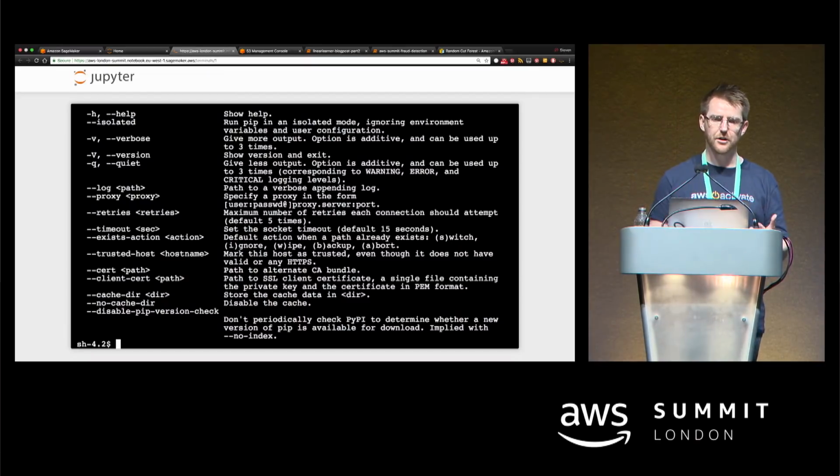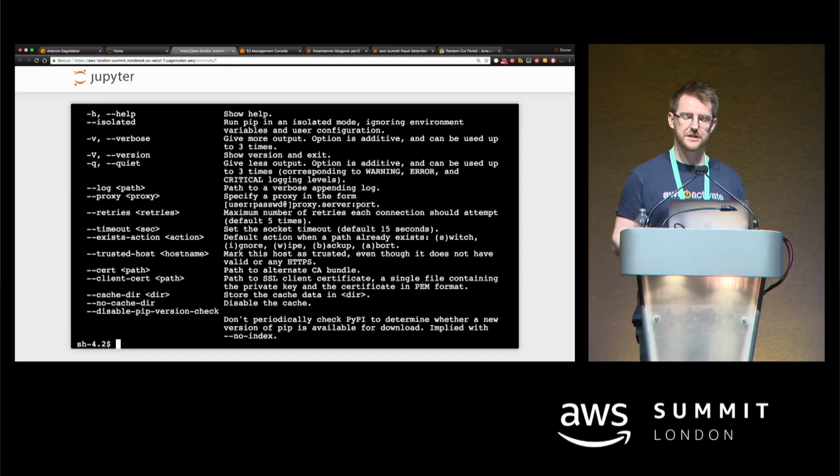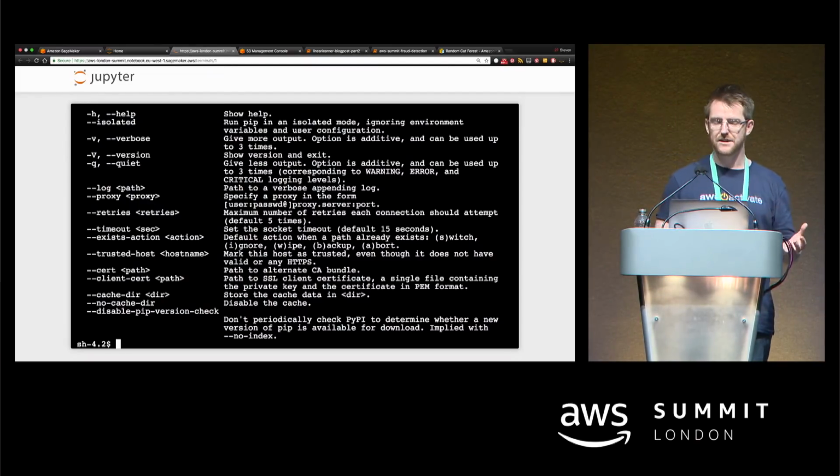So it's got quite a lot of flexibility in terms of how you might experiment with a notebook today, how you might want to add more things to it, expand it. And Matthew will also talk about how you can go into this in more depth as well, using things like the lifecycle configuration rules.